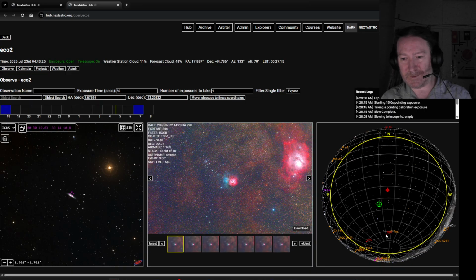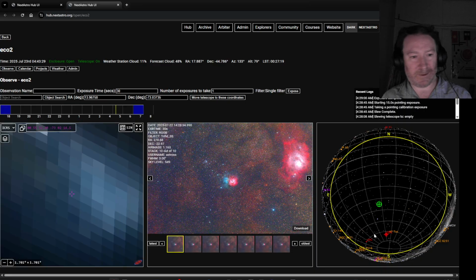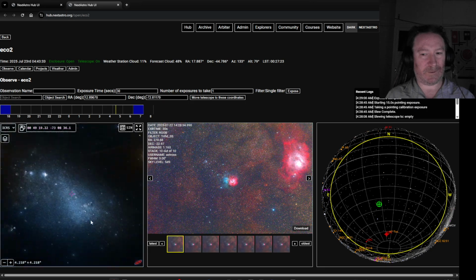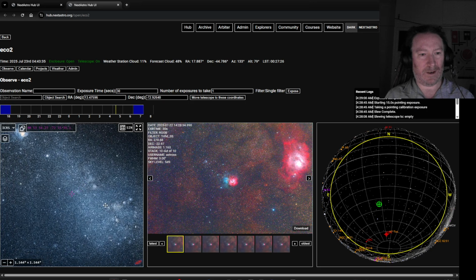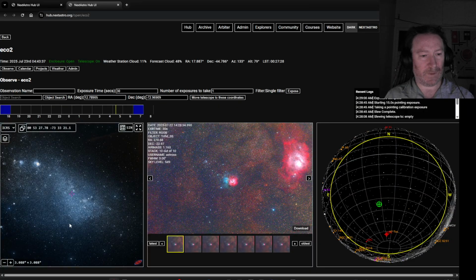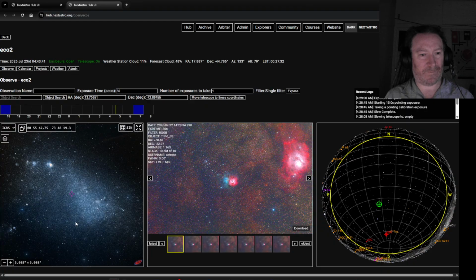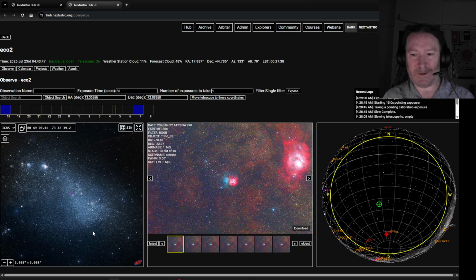But I've seen some interesting objects down here. There's 47 Tuc, which is a gigantic globular cluster, and a Small Magellanic Cloud. I don't know which one to go for first. I might go for this one. So if I have a look, I think it should fit in the frame. It's so cool having a gigantic wide field raster thing. So we are here. What do we do now?